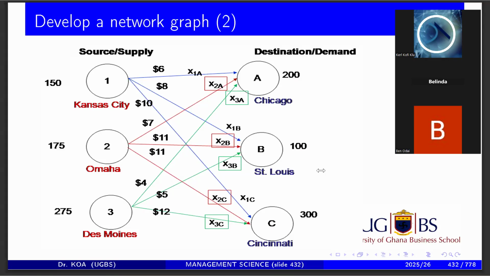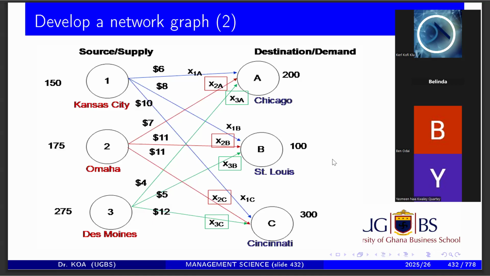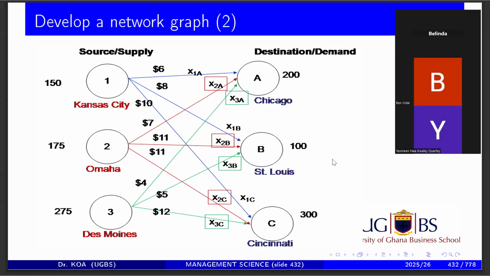I realized that on the one you did, the total demand and the total supply, but it's not here. Are we to include it when we are doing it? Yeah, include it. You can write it on top of your actual question, or you can put it on the graph. So here I did it, but I didn't put it on the graph. But it's always nice to add it to the graph so that it becomes easier. Okay. And then also in your submission, you are using a couple of colors for the lines. In our writing, will that be limited? No, you don't need colors, as long as you can track them. Okay, sure.